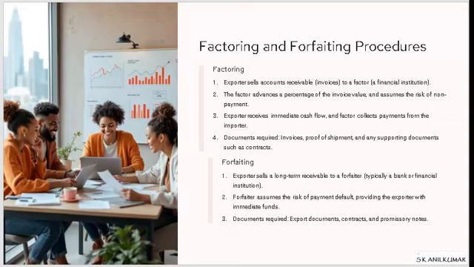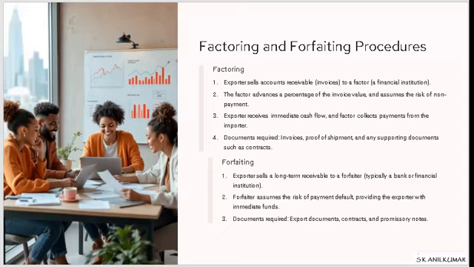Now, what is forfeiting? It is similar to factoring and mostly done on international transactions where the exporter sells a long-term receivable to a forfeiter, for example 180 days, 360 days or beyond that. The forfeiter assumes the risk of non-payment by the buyer, that is a risk of payment default, and provides the exporter with the immediate funds. The seller gets the funds immediately and the buyer will pay on pre-agreed due date, which could be 360 days or more. Documents required are again export documents like export invoice or bill of lading or other evidence of having performed their leg of the transaction.